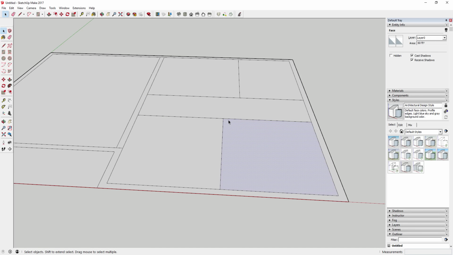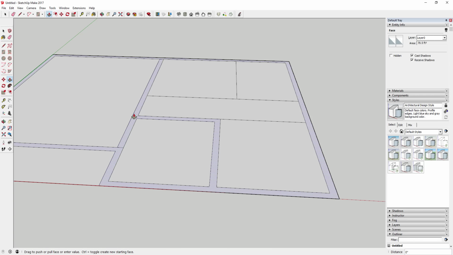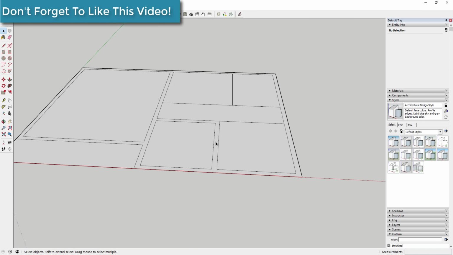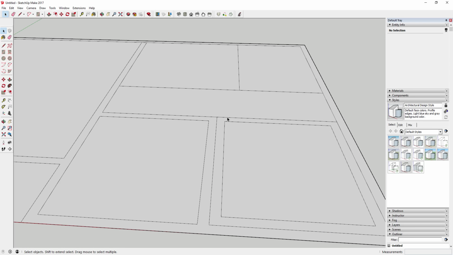And you can do the same thing over here. You can either use the offset tool and offset this 6 inches. And if you do that, you're going to have to come in here and manually merge some lines into some walls. So like you can see right there, what I had to do is extend these to these walls, because what I want is for this all to merge into one piece of geometry. So when I extrude it into 3D, I can do it all really quickly. And then I can do the same thing to this room, where I can offset that by 6 inches.